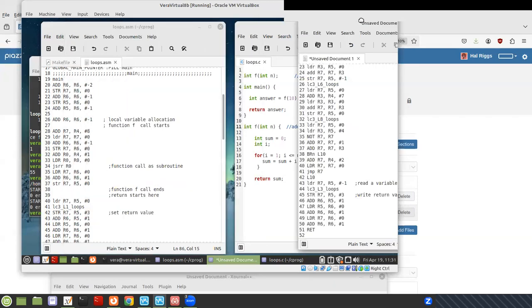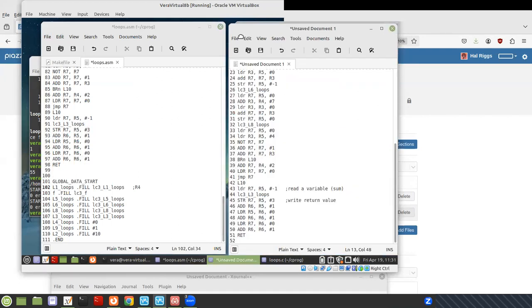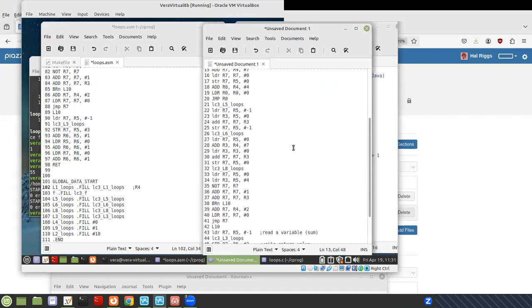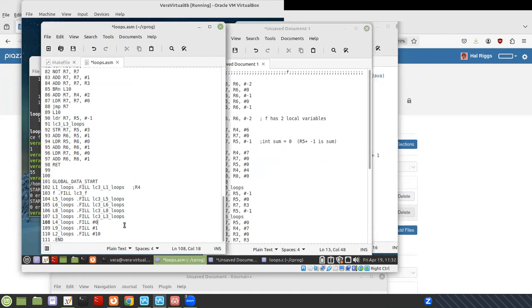is, oh, it's back in the global data start. Here is R4 that holds the address of the global data section, and let's see. So this is R4 plus 6. So we have 1, 2, 3, 4, 5, 6.